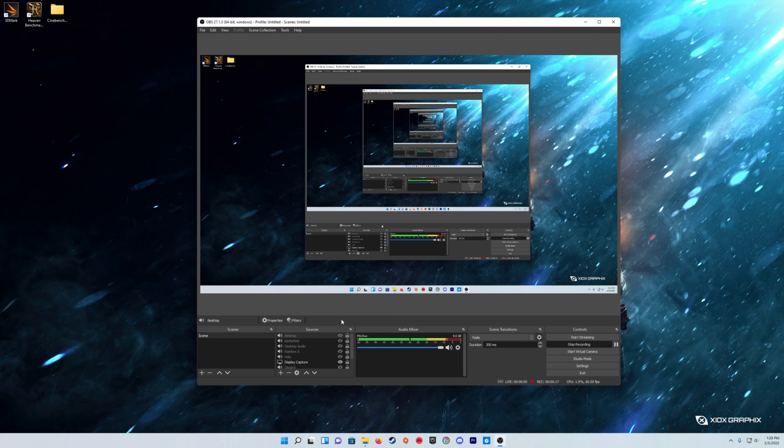For example, you can see I have all these audio tracks here. If I'm doing a Battlefield video, then I can enable the Battlefield audio, and you see it pop up over here. If I'm playing Battlefield with some friends on Discord, then I can enable the Discord audio. Now, again, this is different when you're streaming. When you're streaming, you can only have one audio track.